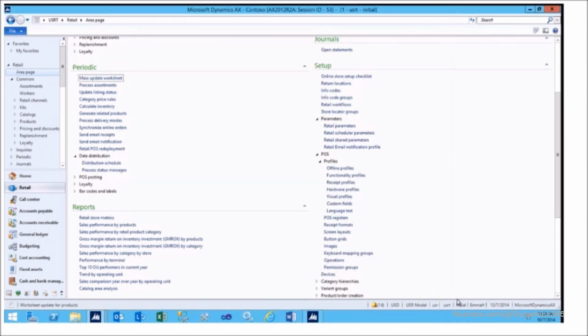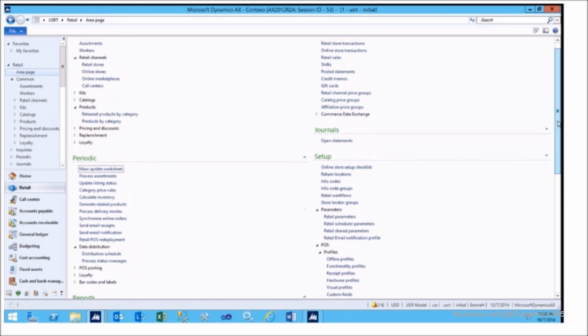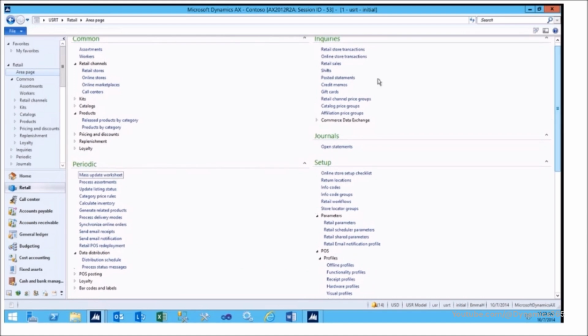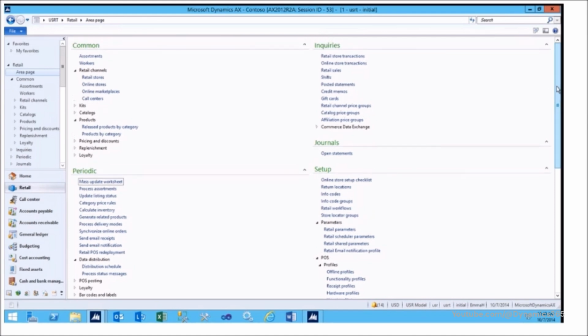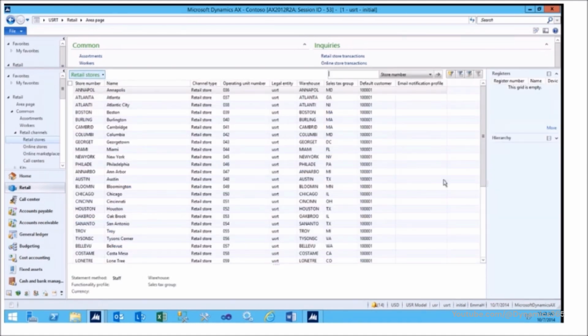So we have seen how the screen layout which is created as our needs on the modern POS is added to the worker, and how the device is created and how the configuration is published to the store. We saw the screen layout being added to the worker. It can also be added to the store.